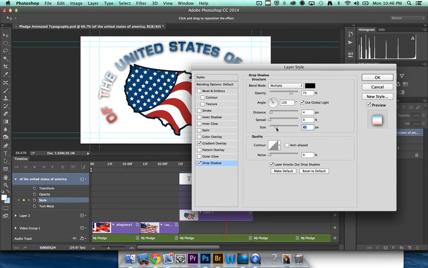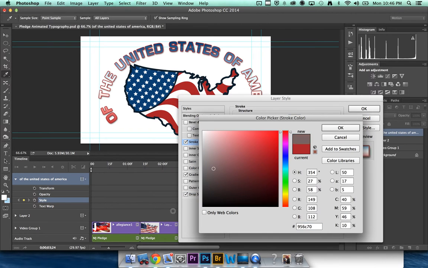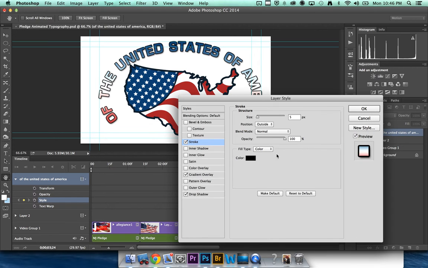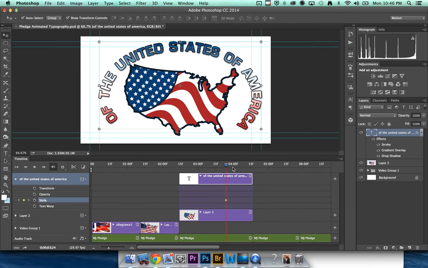Most of you have had some time to play with these, so you kind of get some of how they work, but this is another good chance to play around. And actually that looked really slick like that. Maybe an outer stroke, just for grins. We'll put a little black stroke to help that pop out. Okay, so those are the styles that I've messed with, essentially the stroke, the gradient overlay, and the drop shadow. So it's going to look like this at the end.